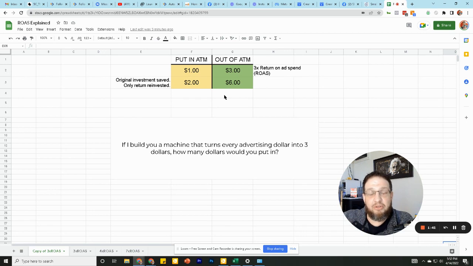Once you get 3 times return on that, then we're going to want to put more money back in. Some people have a mindset of, no, I just want to spend $250 per month. And it's like, if you're getting 3 times return on the money, why wouldn't you want to continue to increase your ad budget, to continue to increase the revenue? So let me break it down and show you what 3 times ROAS looks like.